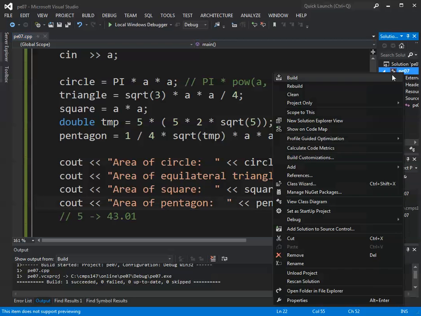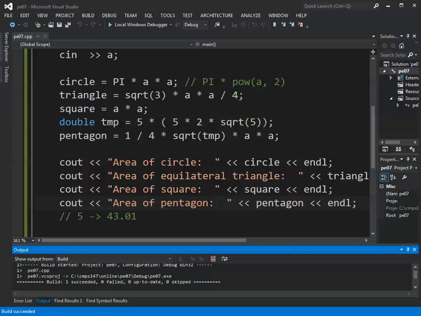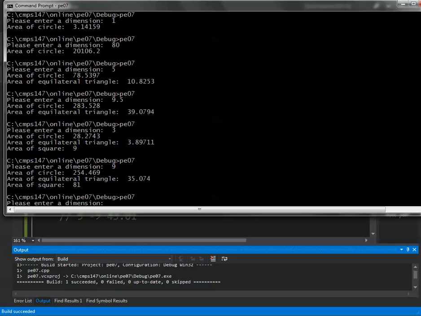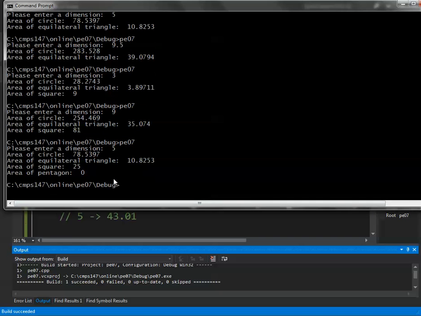And give it a run. Type in our test case, and right off the bat we see there's an error. Now that's an easy one. We certainly, even without Google's help of telling us that the area of the pentagon should have been 43.01, would have known 0 was wrong.